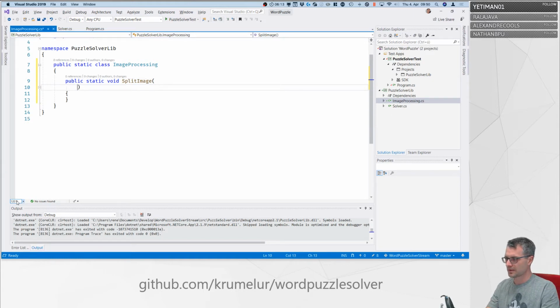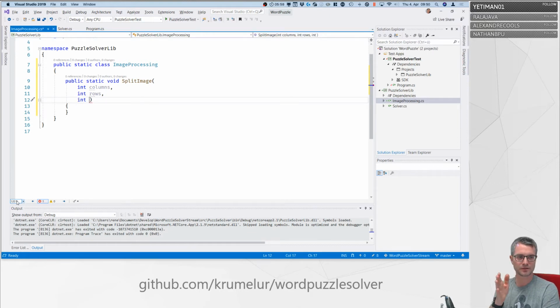So let's talk about the input parameters that we just mentioned. It's going to have a certain number of columns that we have there in that grid. There will be a number of rows, obviously. We said we would need an offset from the left-hand side, so let's call that offsetLeft. We will have an offset from the top. So this is where the grid begins relative to the y coordinate, that is 0.